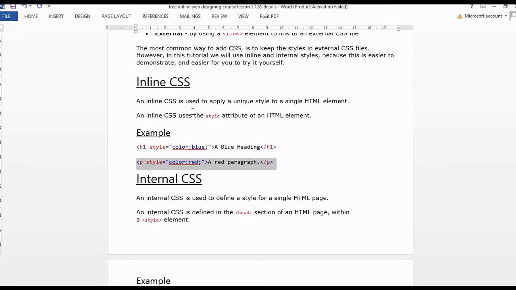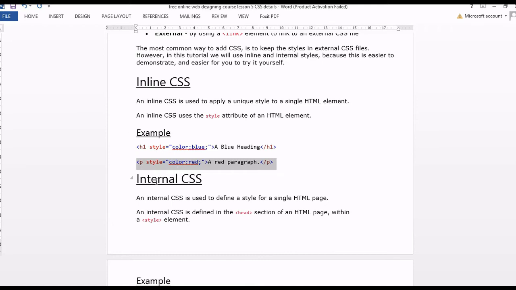Wherever you use inline CSS, all other CSS like internal and external will be ignored, and inline CSS will be active on that page. So in that way, inline CSS is most powerful but less popular.